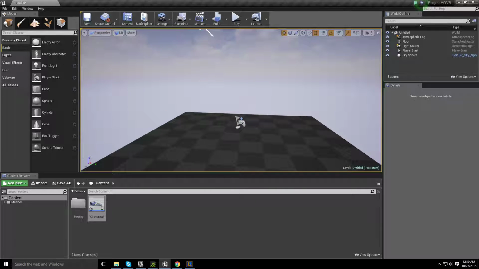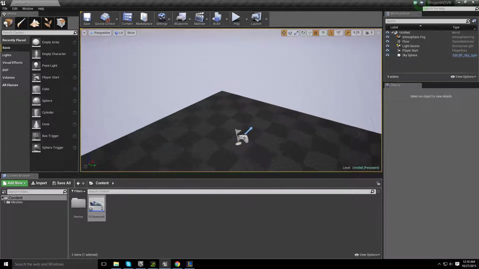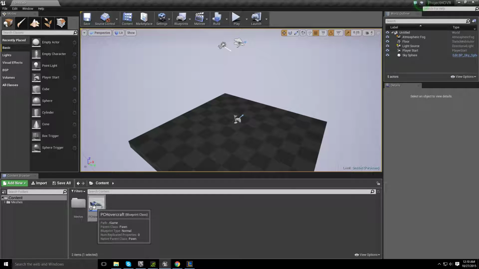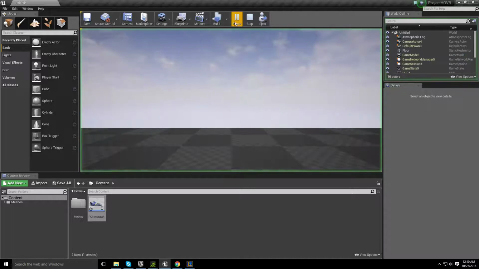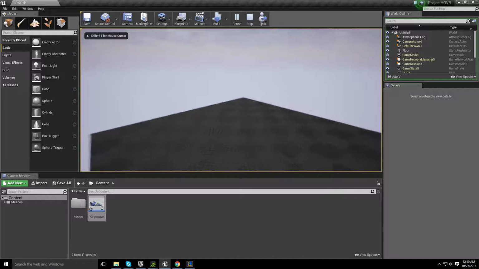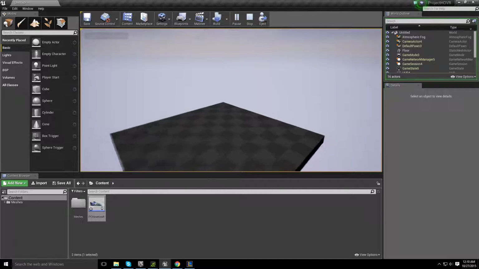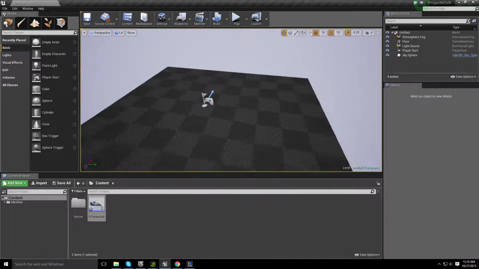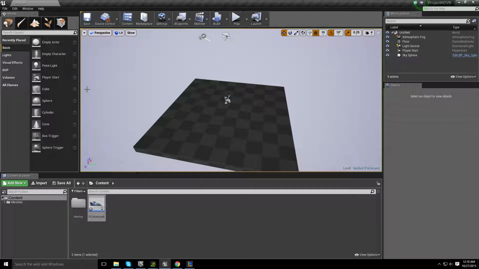So to do that, the first thing we're going to need to do is actually make the game use our PC Hovercraft pawn class as the default pawn when you press play. Right now, it's just making you a spectator, which has the exact same control scheme as the editor anyways, so it's not very helpful. So what we're going to do is create a new game mode that we can use to define the different defaults.